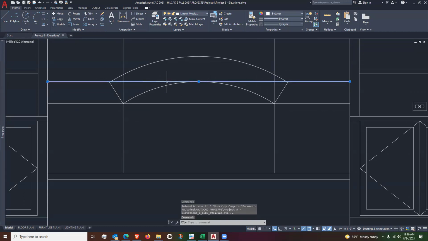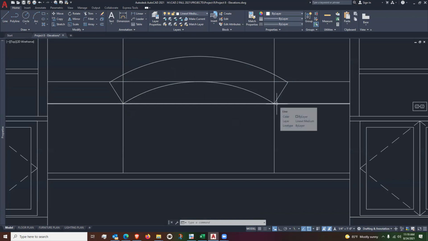This line is 2 foot 5. Okay, and then the one beneath it. And then this one is 1 foot 10. Okay, so you're going to start from this intersection at the 1 foot 10 height, and then go up to the 2 foot 5 height and then back down to the 1 foot 10 height. Okay, got it.